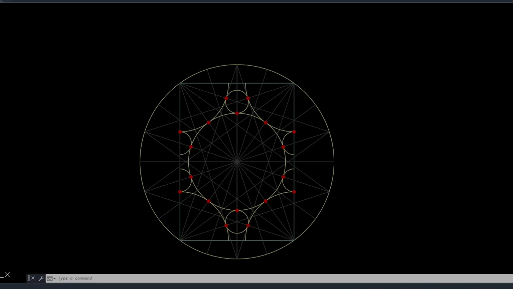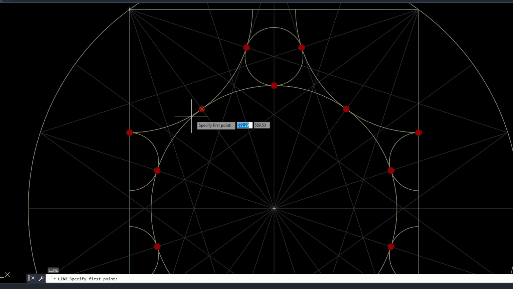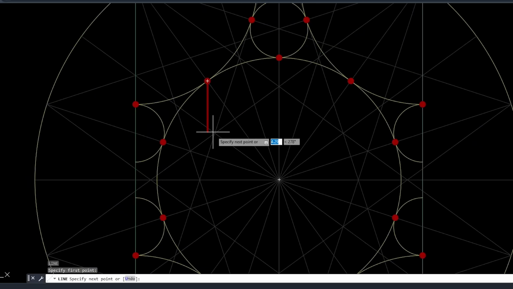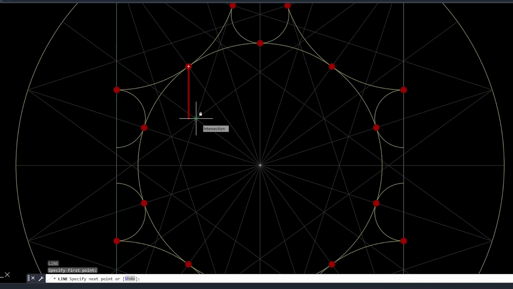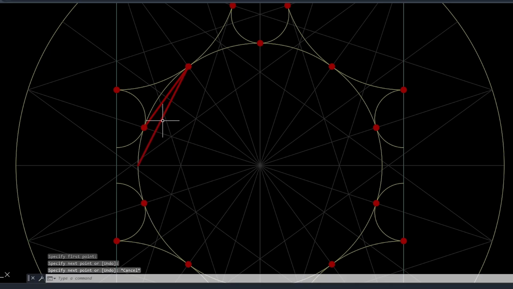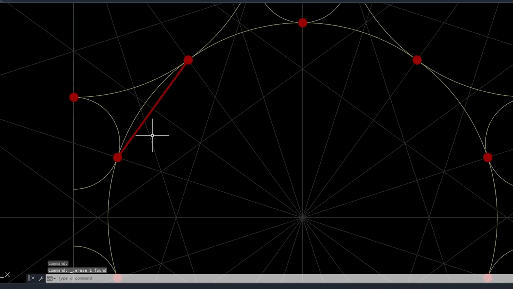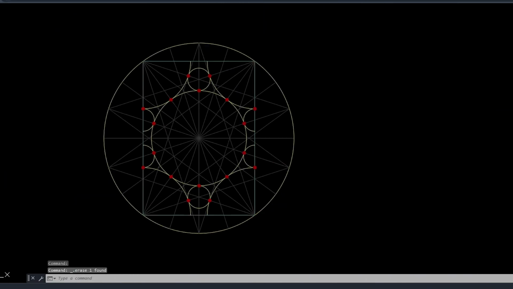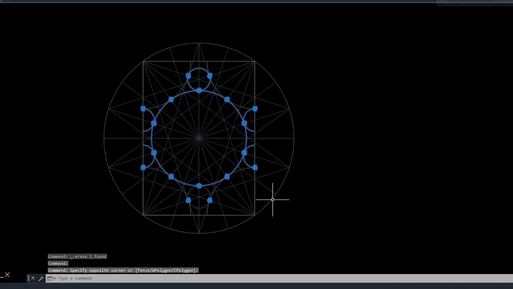So let us start from this point, for example, and as I told you, I will be joining 2 points together. So if I'm doing this, it's 2 points. If I'm doing this, it's 3 points. So now I'm jumping 2 angles or 2 divisions, 1, 2, and linking the point on the other side. So now I will be deleting these points so we can draw correctly.